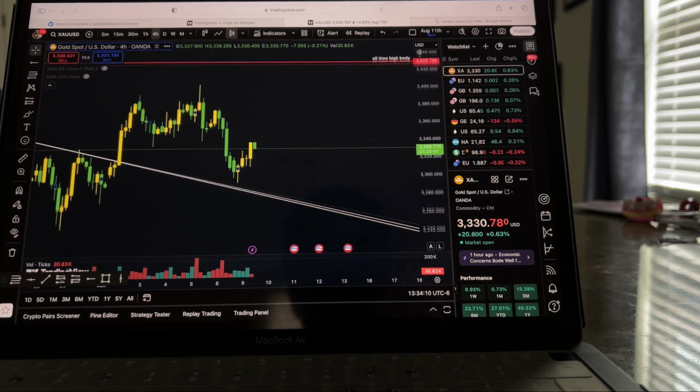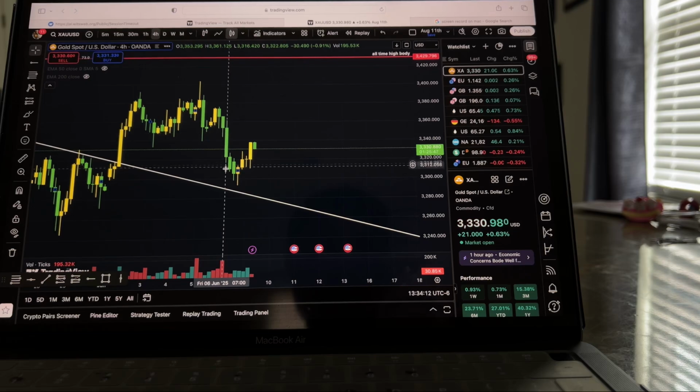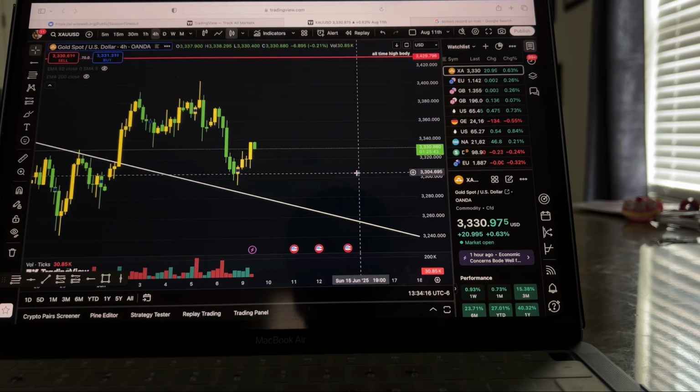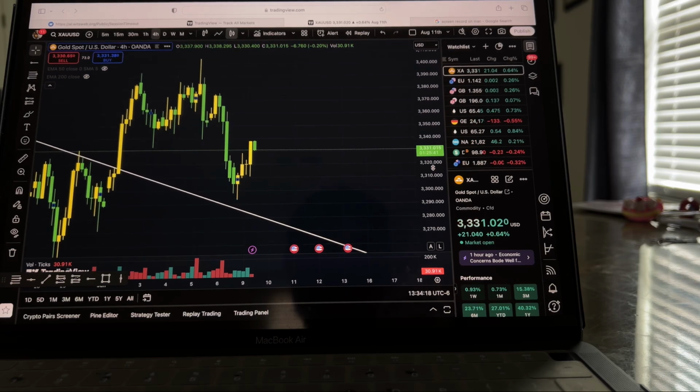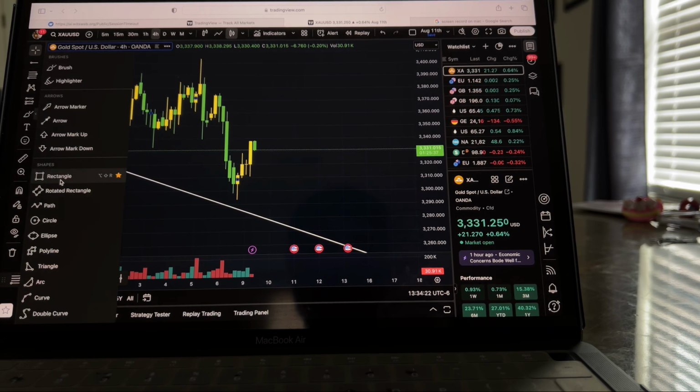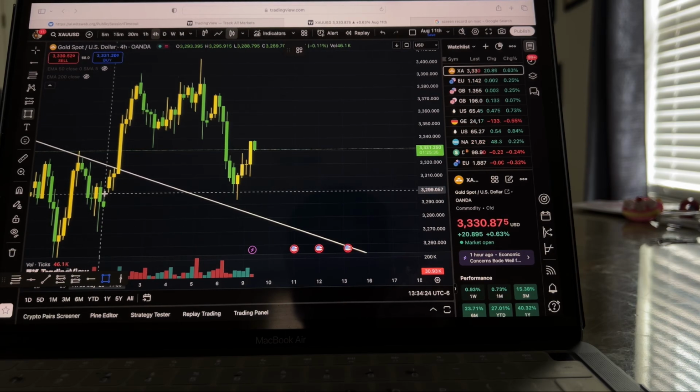Okay, so when the market opened, I saw these candles right here pushing down, pushing down, pushing down. So I'm like, okay, let me look to the left to see where it's gonna bounce from. You know what I'm saying? I know it's gonna bounce on my trend line, but let me look to the left. I see this gap, and we're on the 4 hour, so that means it's really, really valid.